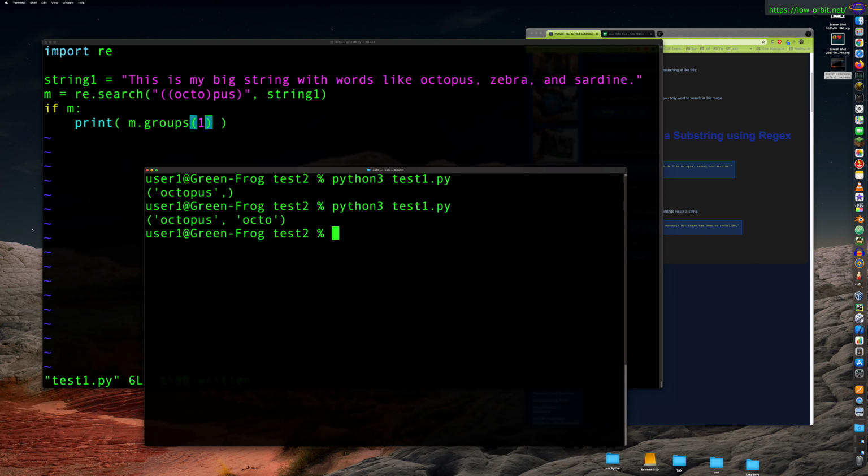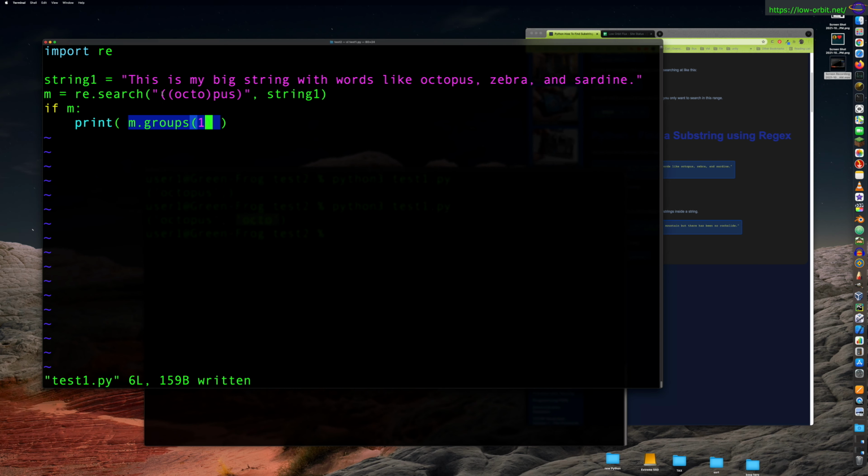So there we go. This is going to print out all of the groups, and it gave us octopus. It's returning a tuple of all the groups found. First we found octopus, and then we found octo. So the first thing we're searching for is the whole word octopus, and then the next group we're searching for is octo.